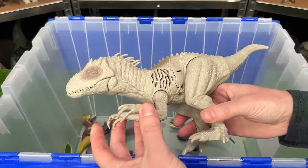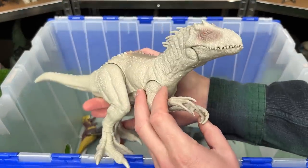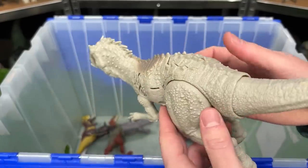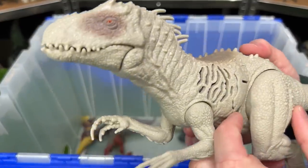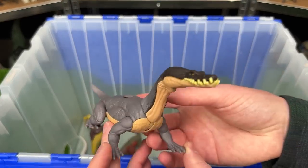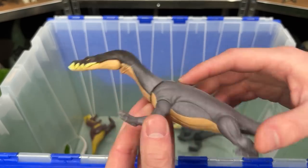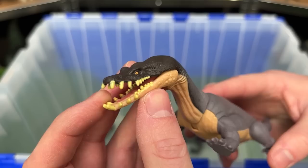This is the Sound Surge Irex figure. It's a lot smaller than many of my Irex figures, but it still has some pretty decent detailing and of course the sound effects. Next up for the new figures, I've got a Nodosaurus dinosaur. This is a pretty long and short dinosaur, but it's got some gnarly teeth.